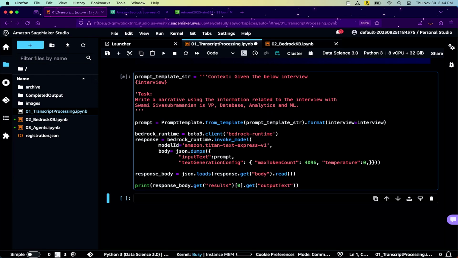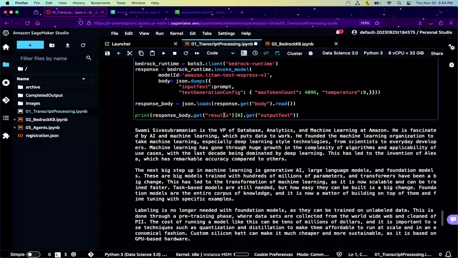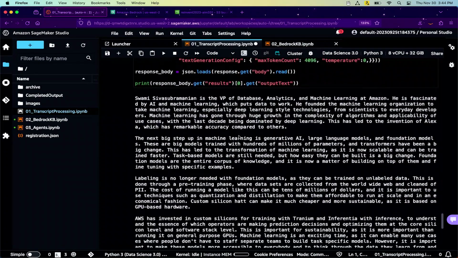It's calling the endpoint here, and then you'll see the text in a moment. Here we see Swami, VP of Database, Analytics and Machine Learning, and a pretty good article it wrote behind this blue screen that shows the article that was extracted from that interview.